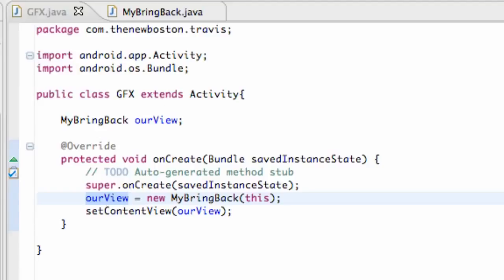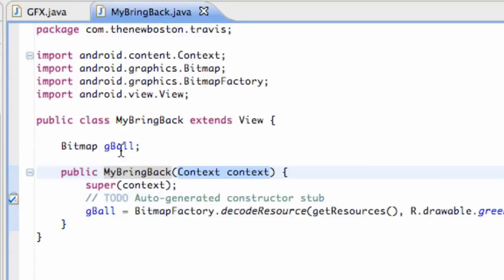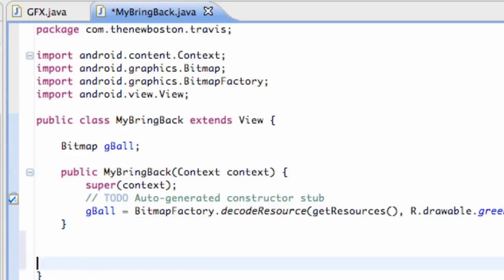And we're going to get into our first little animation by extending the view class. So let's do that real quick. When we work with animation using the view class, you want to use a method called onDraw, because we're going to have a canvas which is going to be the background of our activity, and then we can draw onto that canvas just like painting onto a canvas. That's what we're going to do.